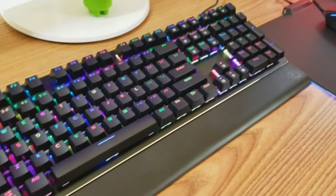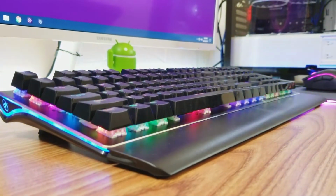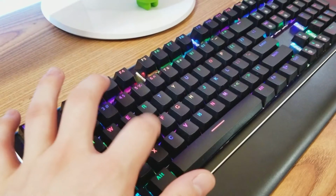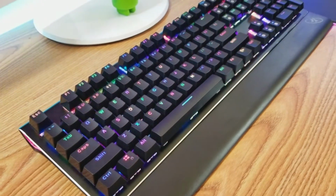And now to the keyboard. So this is the Rosewill Neon K85 mechanical gaming keyboard. It has blue kill switches, RGB lighting, of course. It is mechanical, like I said. That's how it sounds. I made an unboxing and a review of it, and I'm probably gonna make a couple other videos with it.